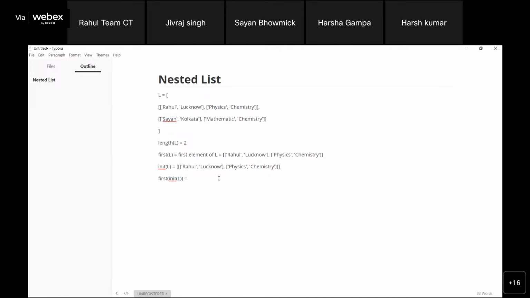So it will become first of init of L. We will remove the last bracket inside. Now first will only remove the outer bracket. It will go inside the bracket and take the first element. And what is the first element? This one, correct? Yes, sir.